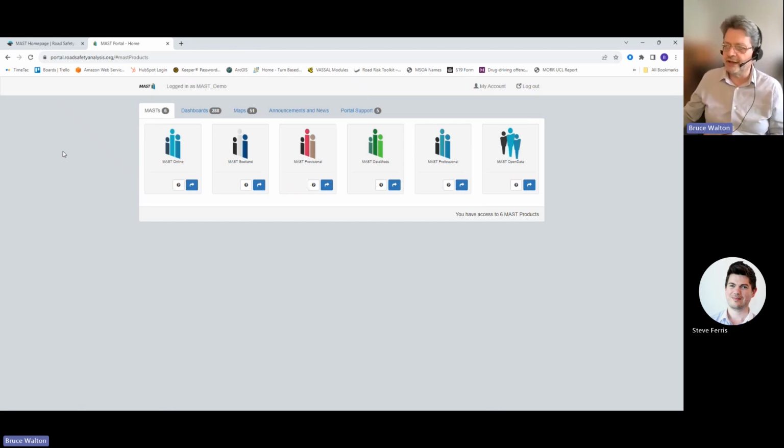So I'm just going to have a quick example. I'm going to click on MAST data mods, which gives you not only the complete official Stats 19 database as published in the most recent instance of reported road casualties Great Britain, but it also gives you a breakdown of those casualties by adjusted severity.